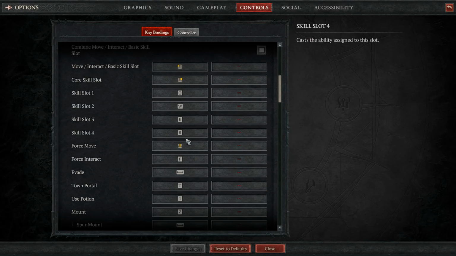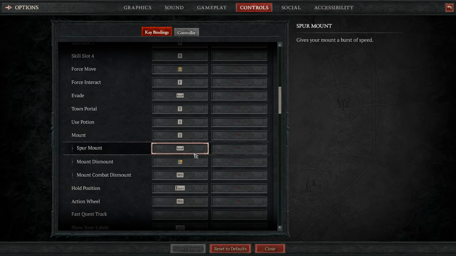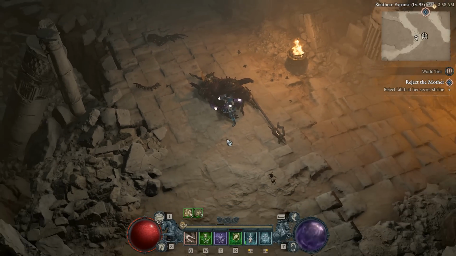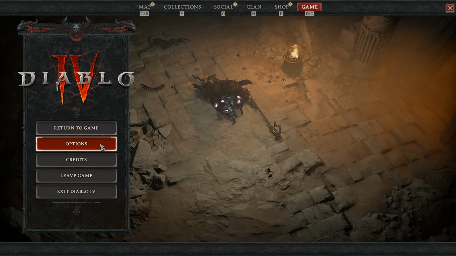I also want to mention here, a lot of players do like to do their up and down scroll wheel as the way to do this. Me personally, I like zooming in and out with that. It's a little traditional and it actually comes from my League of Legends days, unfortunately, but we won't talk about those days.